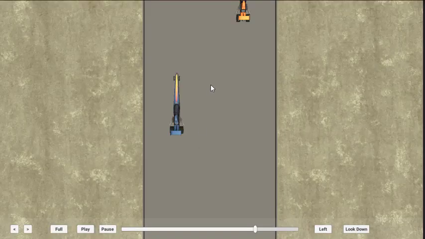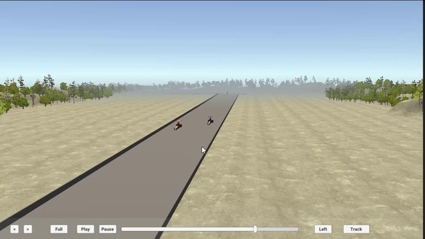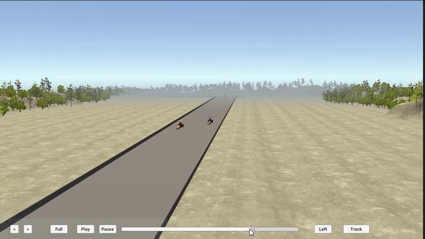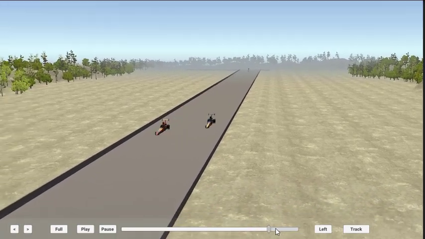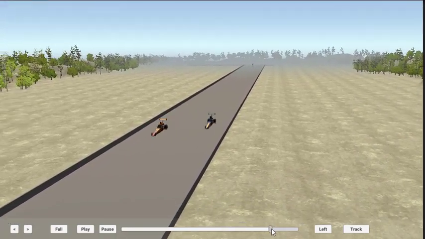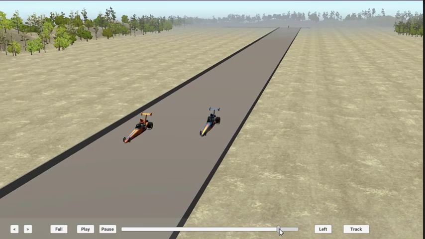There's also the look down view, and I've just got one more camera angle I've added at the moment, which is the look at view from the side of the track. But the interesting thing here is not so much the cameras, but the fact that you can now move backwards and forwards within a run. For example, use this timeline scrubber here to move backwards and forwards. So this is going to be great for people who want to concentrate on the finish line.